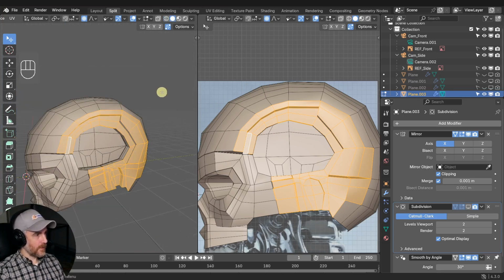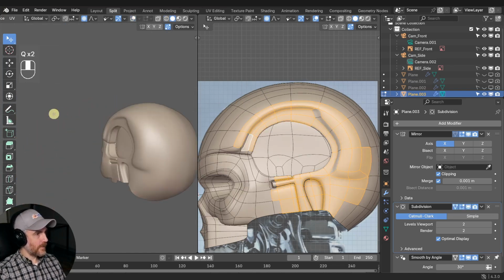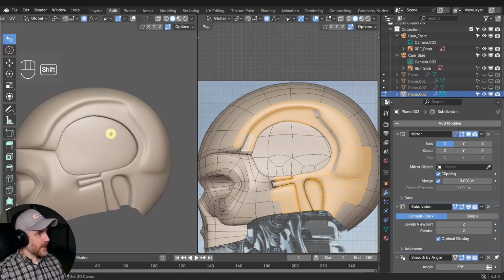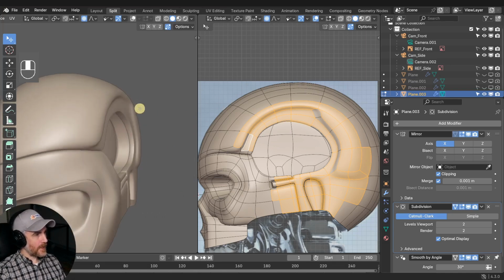Let's also, of course, make sure we haven't royally messed everything up. Not royally, but this is kind of what we're going for. We're kind of pulling this side metal piece out on the top of the head.